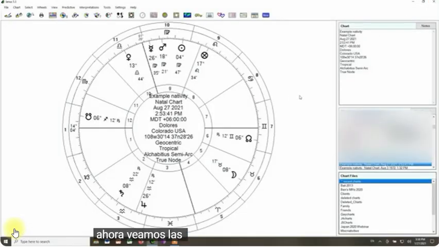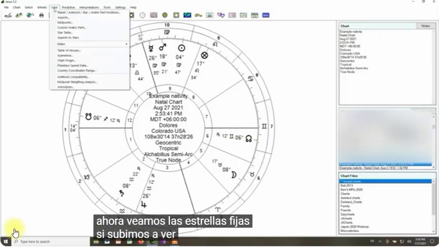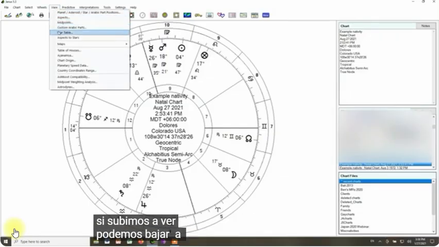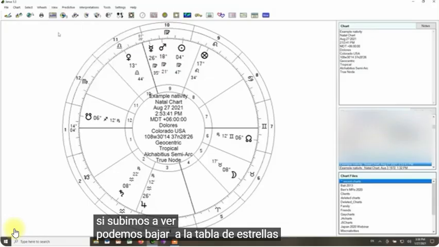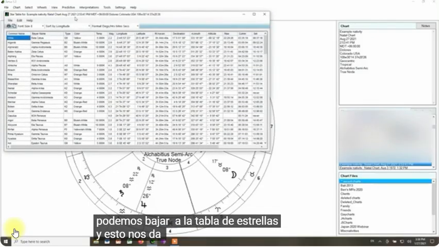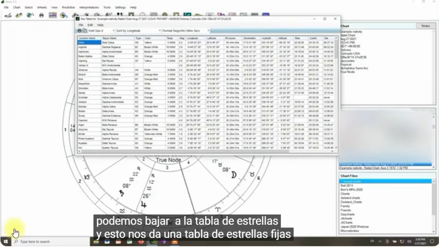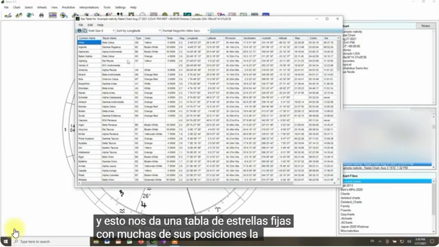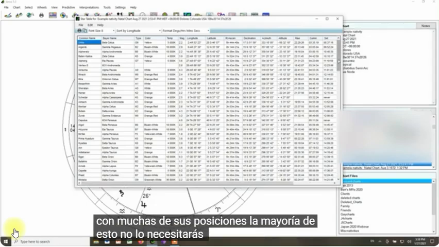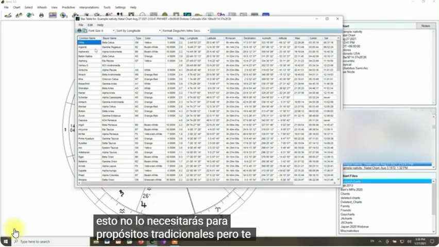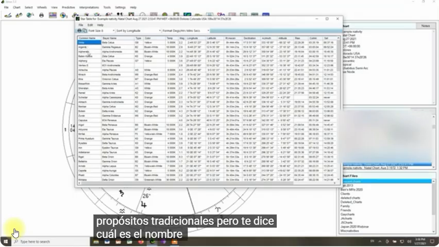Now let's look at fixed stars. If we go up to View, we can go down to Star Table. And this gives us a table of fixed stars with a lot of their positions. Most of this you wouldn't need for traditional purposes, but it tells you what the common name of the star is, the scientific name.